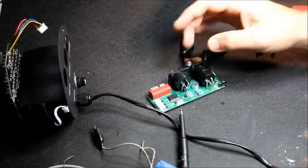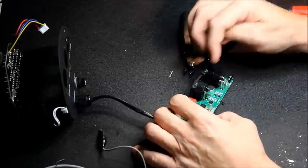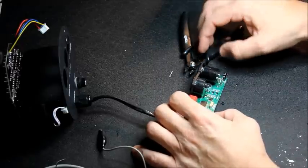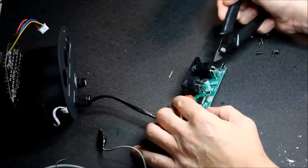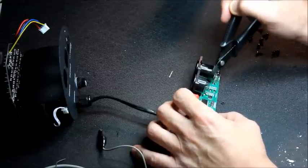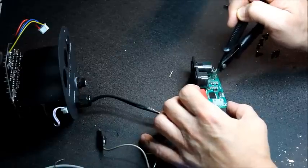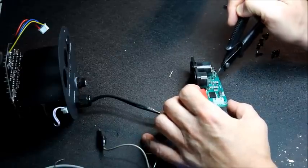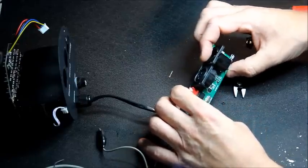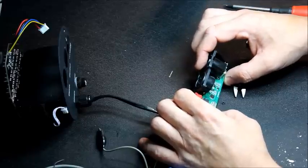Okay, I've removed the two sockets here and had a look at the top side of this board, where it's been attempted to be repaired before. The entire track from pin 3 here to pin 3 here, well, about a quarter of the track, is completely lifted off the board and has been discarded. It's not in the case, it's nowhere to be seen. So that has been lifted off. There's a lot of scuff marks on the solder resist, doing some damage to the tracks underneath there.